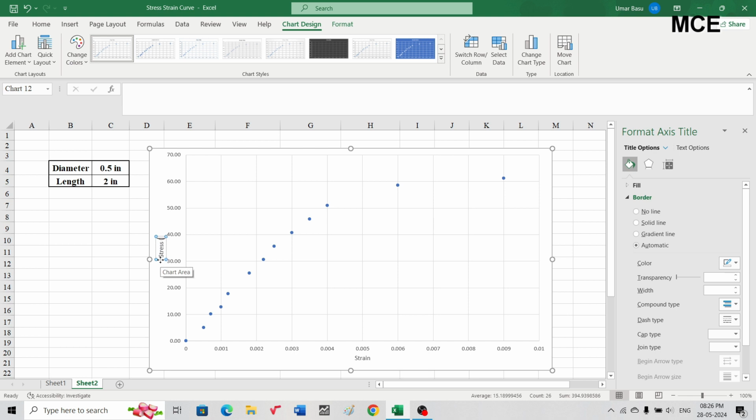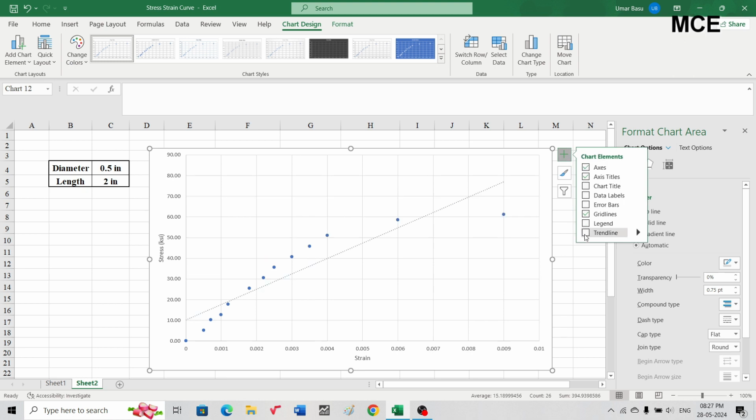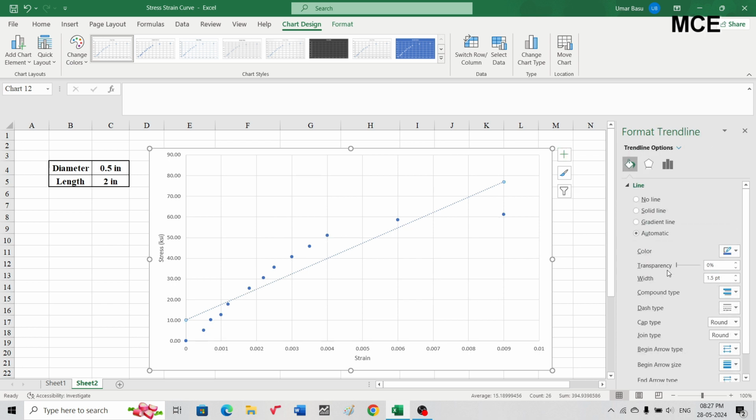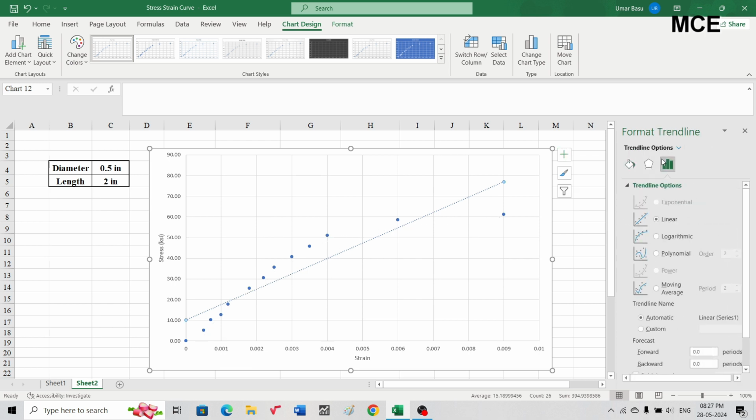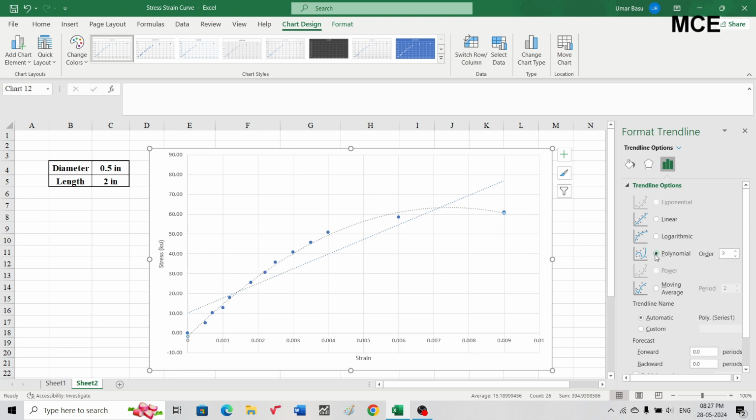The unit is ksi, that is kips per square inch. Okay. And then, since we have to plot the best fit line across these points, we will plot a trend line through these points from Excel. So select the trend line, and then go to more options and the axis option, and let us select our trend line as polynomial. Okay, delete this linear one.